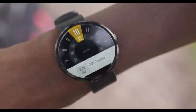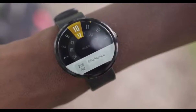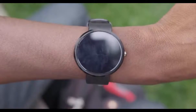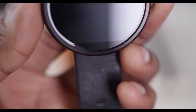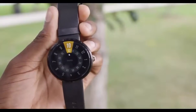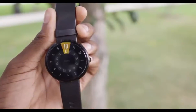Some people hate this little bar at the bottom. They say it's distracting, it's a design flaw, and even a deal-breaker. But I found that a lot of people saying this haven't actually used the watch past just looking at it, and your eye really starts ignoring it once you use the watch for a bit. This little bar is kind of necessary for Motorola to achieve this design — behind it are the display drivers, digitizer, and the ambient light sensor, which have to go somewhere. In all other smartwatches, it's in the form of a thicker bezel, and personally, I'll take this thin profile with the bottom bar any day.